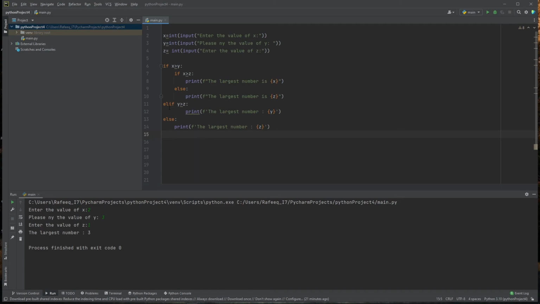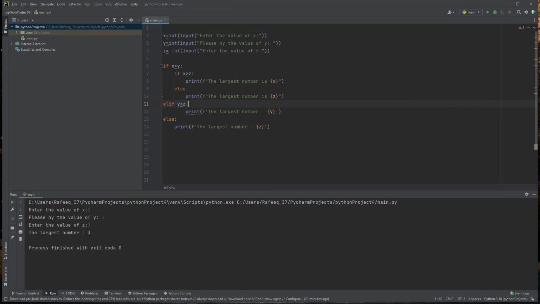And here we go. We are validating the first condition. If this is correct, then we cannot decide yet. We have to validate if the first number is bigger than the third one as well, and then we can decide here. If not, then we can tell that the z is bigger, and then else if. This is another way of using an if statement with else if.